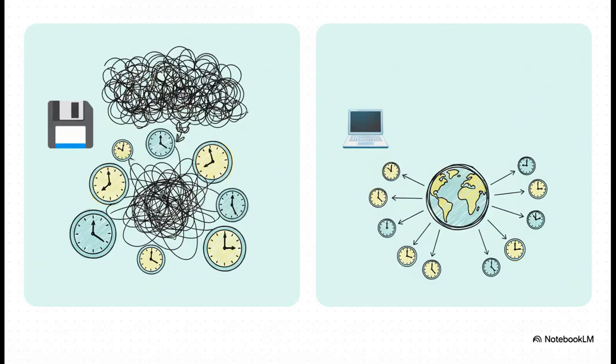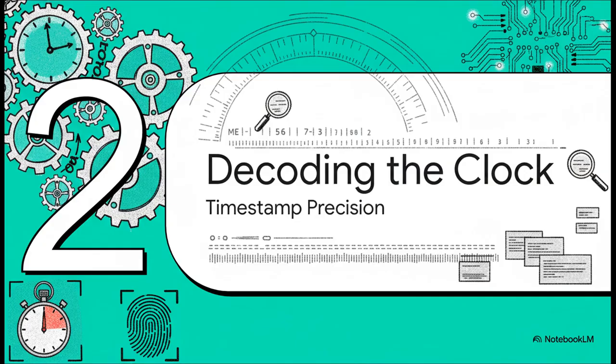It wasn't always this slick, though. Older computer systems just stored the local time, which was simple for you, the user, but it was a total nightmare for global investigations. Now, modern systems, like the kind Windows uses, are way smarter. They record everything in that universal GMT, and then they just do a little math to show you your local time. It's a bit more complex under the hood, but for an investigation, it's so much more accurate. And when I say precise, you have no idea how precise.